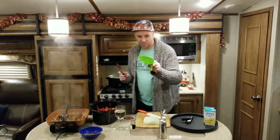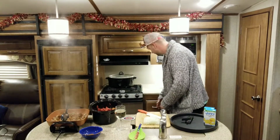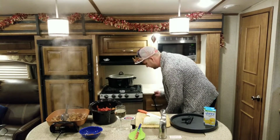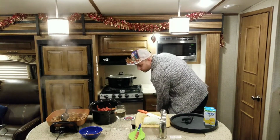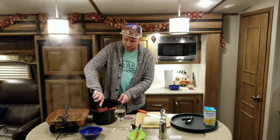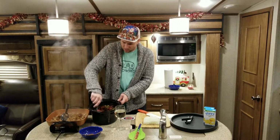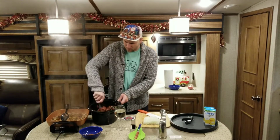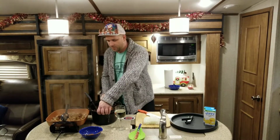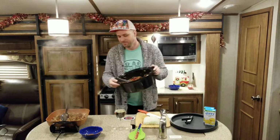These are handy, you gotta have one of these. Then keep your utensils from making a mess of everything. Find a spoon sometime. Okay, so you mix all that good stuff together. Get that tomato paste going. Get all those veggies going good. I don't know if you can see that. Maybe the camera's picking it up, I don't know.